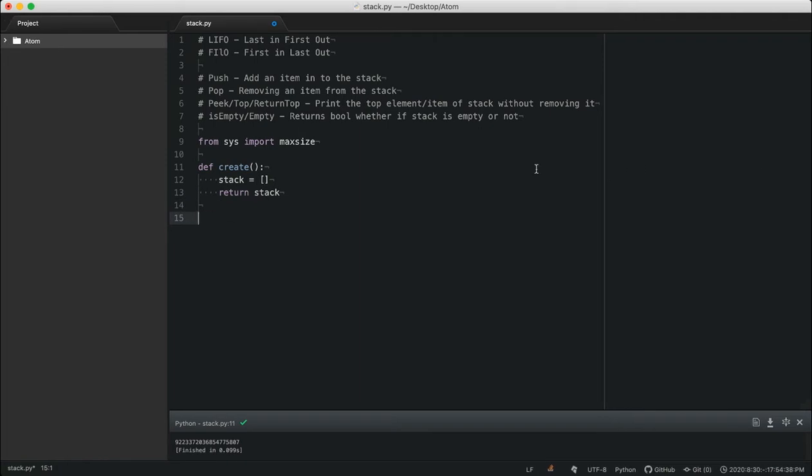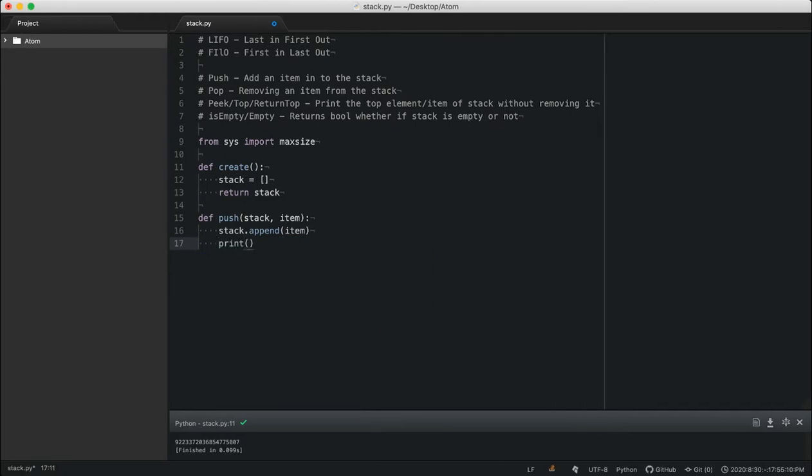Next, we create the push function, with stack and item. This will basically help add an item into the stack, right? So push stack item, and then we just append the item into the stack, because right now our stack is a list.